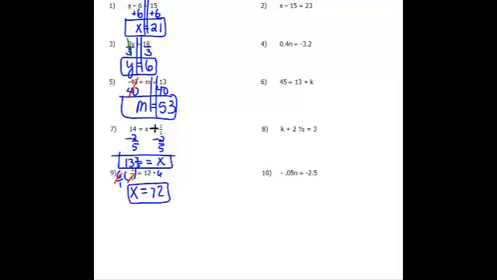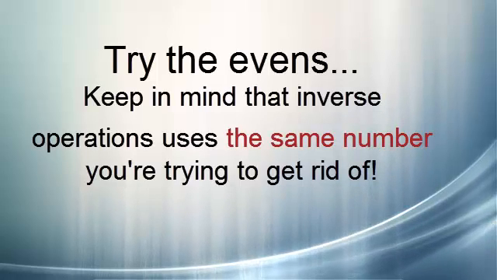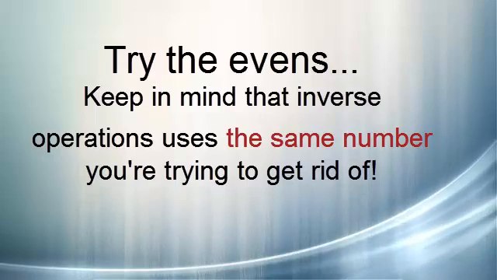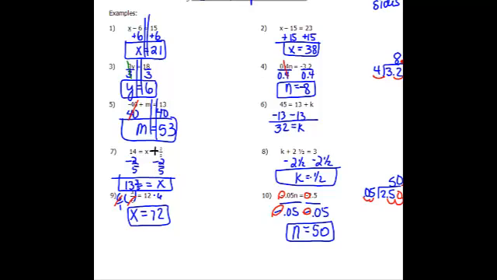Now I'm going to let you do the evens, but keep in mind that you're dividing or multiplying or adding or subtracting the same number, so don't get tricked. Go ahead, try those on your own. A couple tricky ones here and some straightforward ones. If you got 0.8 for number 4, you're not going back and thinking about decimal division.